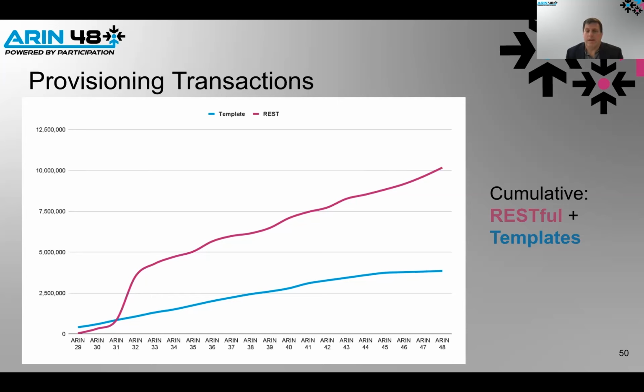And you can see here that over time, templates have sort of slowed down. In fact, looking at this number, the graph really doesn't do enough justice to it. There was a policy change made a couple of years ago requiring that POCs, points of contact, be validated before they put in for either reassignments or reallocations. And what this meant is that a lot of internet service providers at that time said, hey, this is a great time for us to actually modernize our infrastructure when we report information to ARIN.